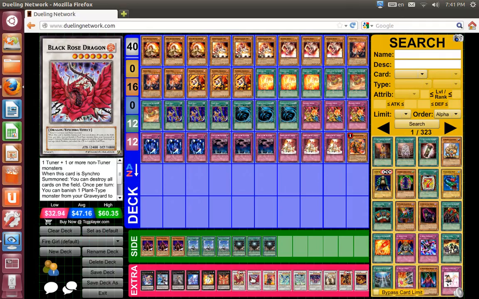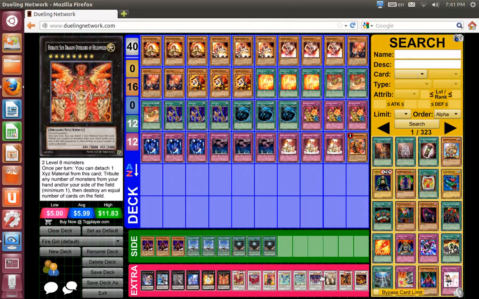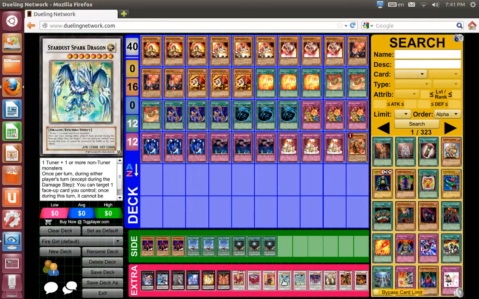If you can go into a 7, a lot of times you'll just Black Rose, and then banish 2 dragons, bring out Blaster, attack directly. Heliopolis, because there's a lot of 8 stars in here, so you could make them if you need them. Stardust Spark Dragon.